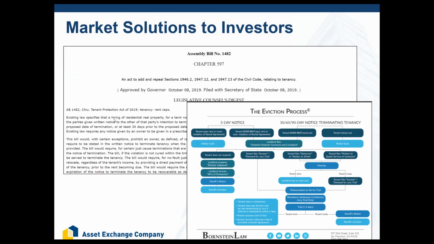One of my favorite marketing techniques is to send people who are in rent-controlled areas a copy of the California rent control law and the eviction process for their city. If you have a client who lives in Texas and owns California property, send them a copy of the California rent control law and say, hey, do you know that your property might be subject to California rent control? Have you thought about doing an exchange out of this property and into your home state of Texas? If so, let me list and sell it for you.